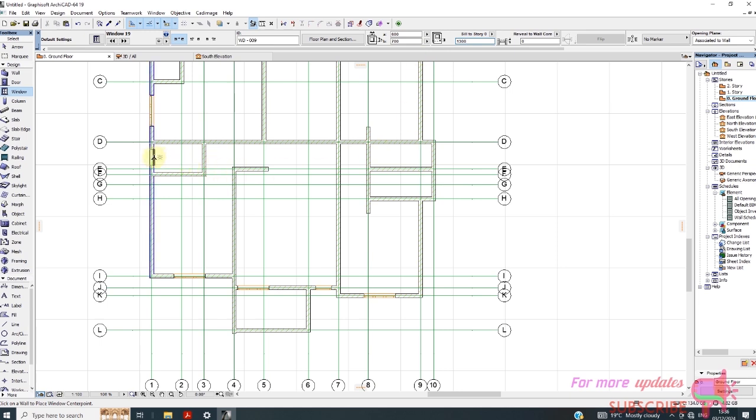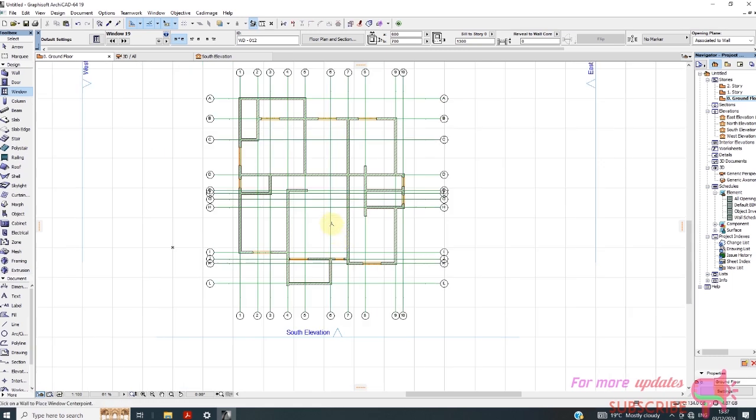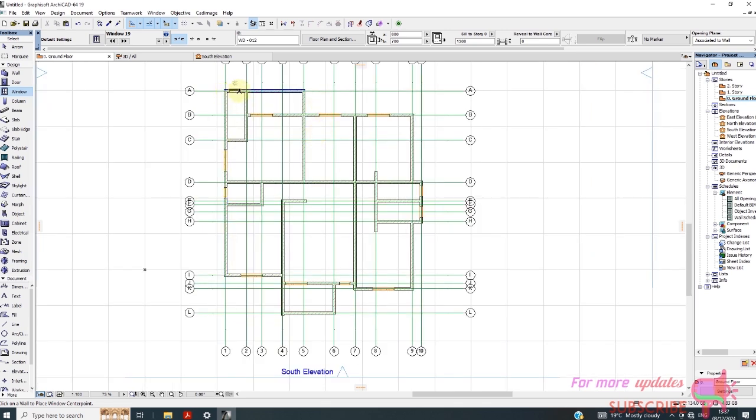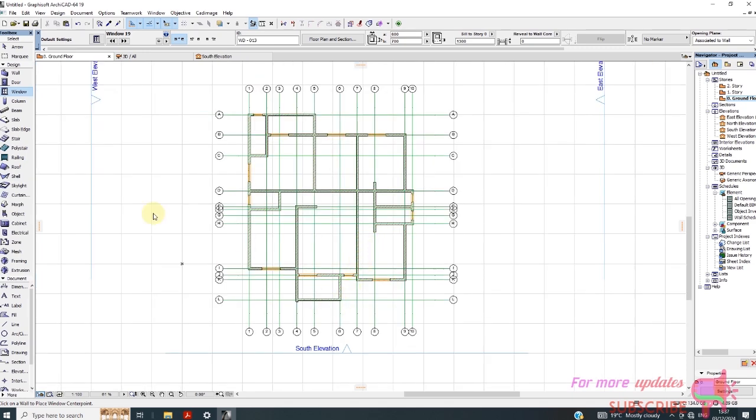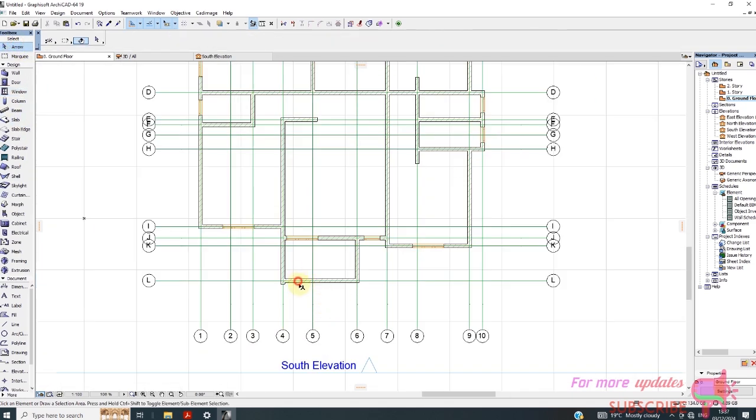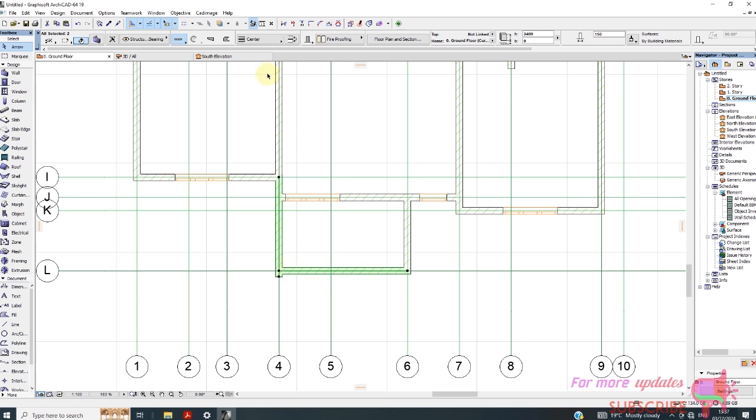So at this point, that point, okay. Then this wall I can just intersect with this wall.